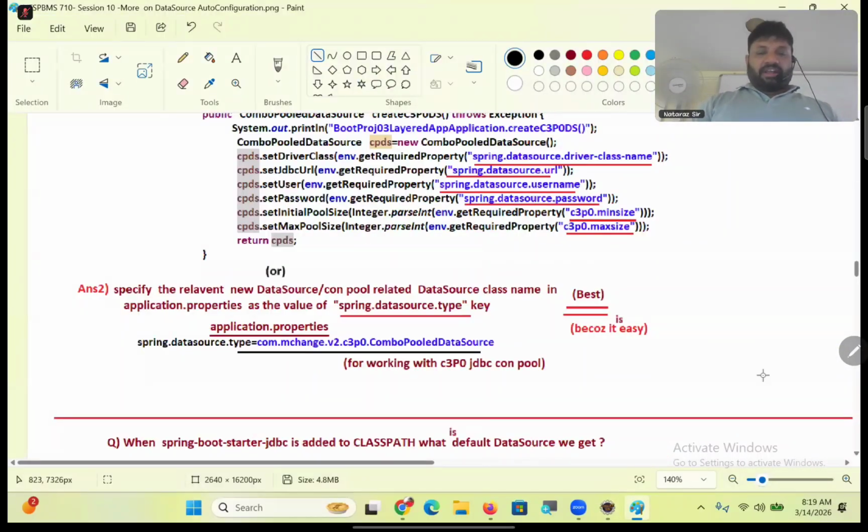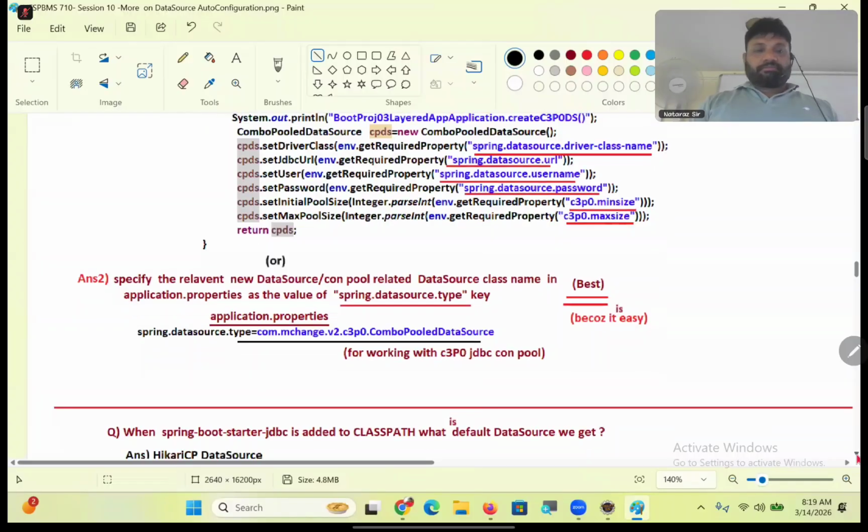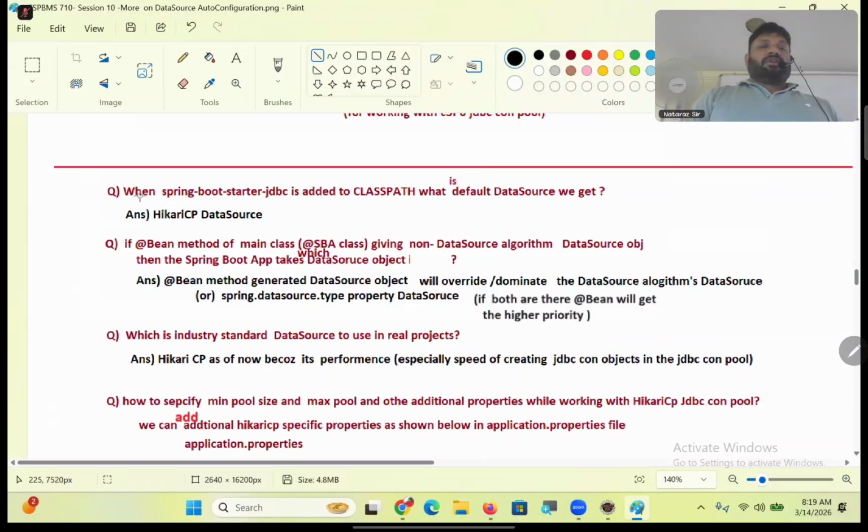That's another point that I want to talk about, guys. When Spring Boot starter JDBC is added to the class path, what is the default data source we get? Hikari CP data source. That's good.